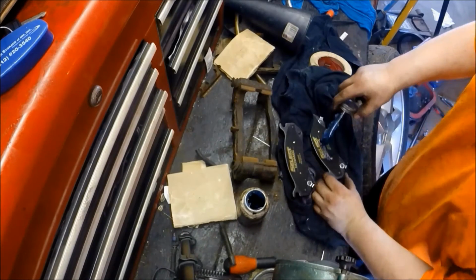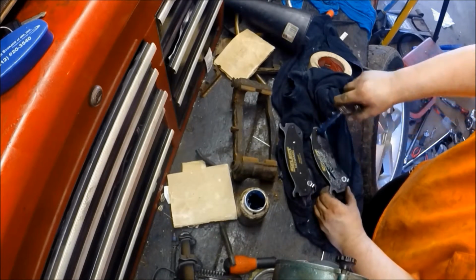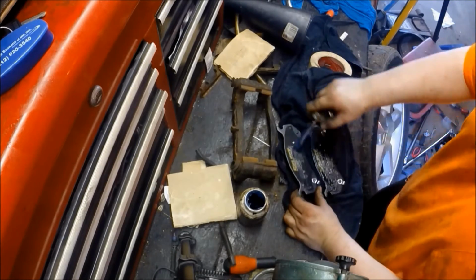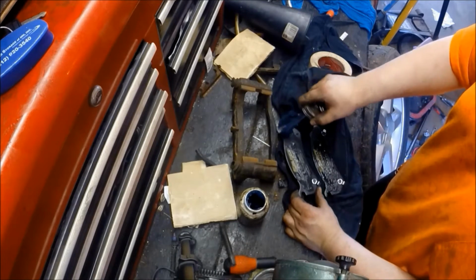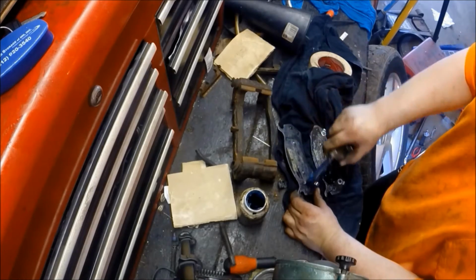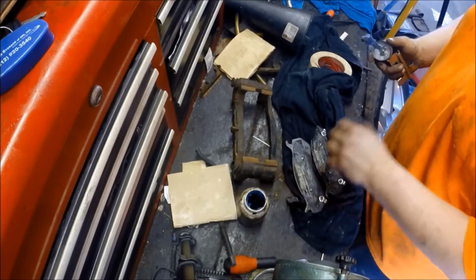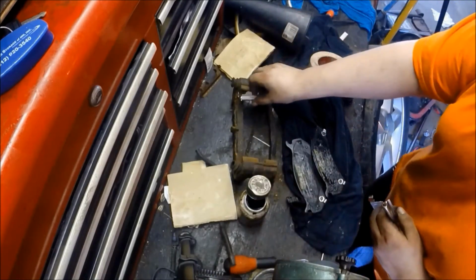Using synthetic caliper slide grease, and this is an all covering, this is meant to be put on the back of the pads, and anywhere that the contact of the brake pad is going to come against metal. And this just keeps your brakes from squealing and helps some with heat resistance.